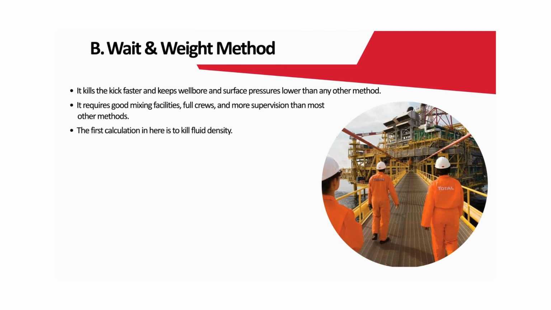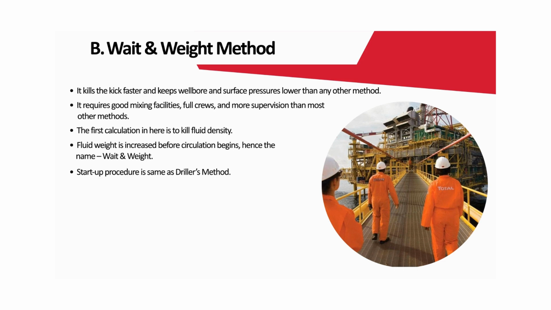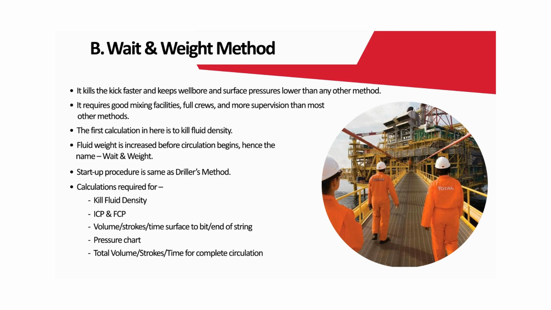The first calculation here is the kill fluid density. Fluid weight is increased before circulation begins, hence the name weight and weight. Startup procedure is the same as the driller's method. Calculations required: kill fluid density, ICP and FCP, volume/strokes/time surface to bit/end of string. Pressure chart. Total volume or strokes or time for complete circulation.